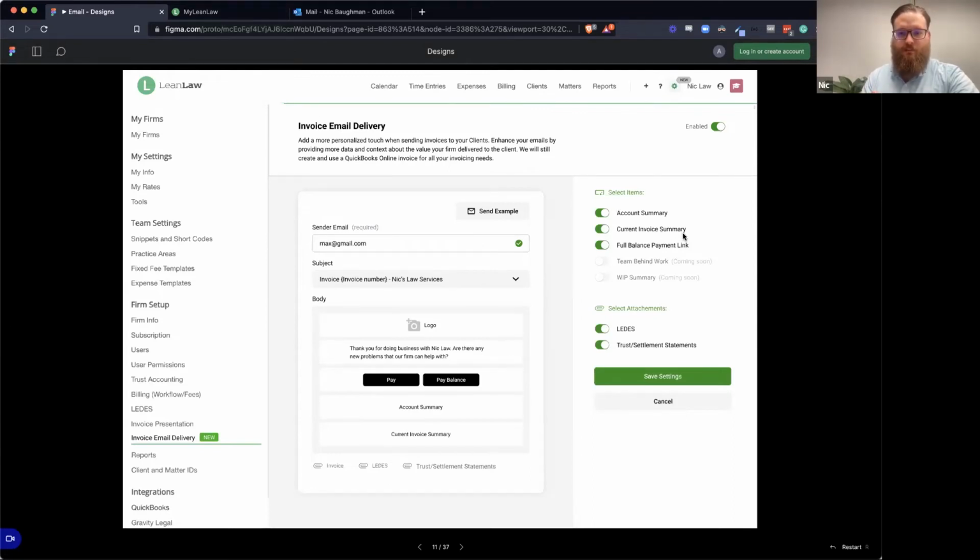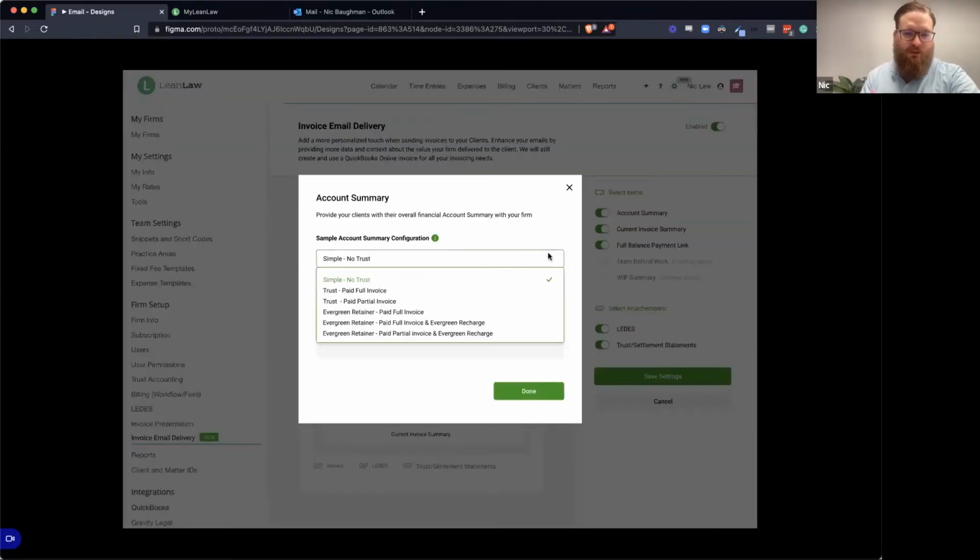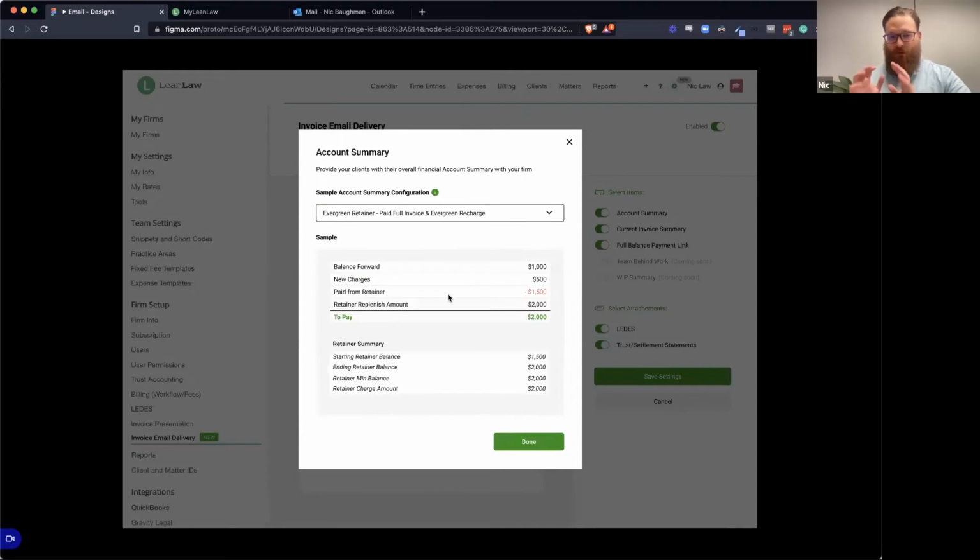The next couple weeks is really solidifying these different modules. And again, the account summary one is really unique, I think, because we're going to be automating. If you've thought about using Evergreen before but it's been kind of a jumbled mess and you're not sure how to actually execute it, we're taking the time to work through this to make sure we do Evergreen correctly on all these charges to clients. This module and a few others, we're really taking our time to automate as much as possible and make it as easy as possible for the clients to pay that one button, but the firm collects all the money they need.